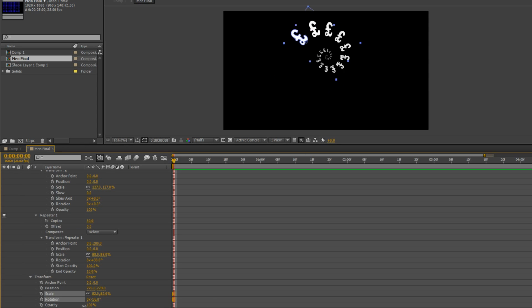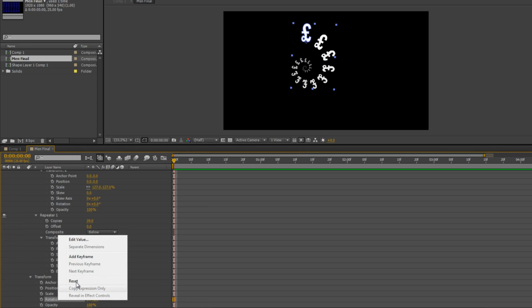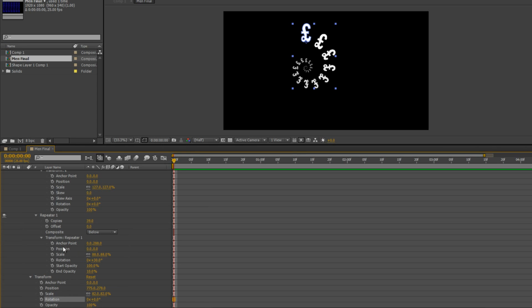One last thing, if you get to this stage where it's not rotating around the center for your layer, one of the things I've done fairly recently is, I'm just going to reset my rotation there, I've said, well, I've changed my anchor point here for, say, the repeater. I can select my anchor point and Control or Command C to copy, go down to my transforms for the layer, Command or Control V. Let's move the whole layer up, so I need to move my layer down a bit, but when I do my rotation at this point, you'll see that my rotation is going to be right the way from the middle.